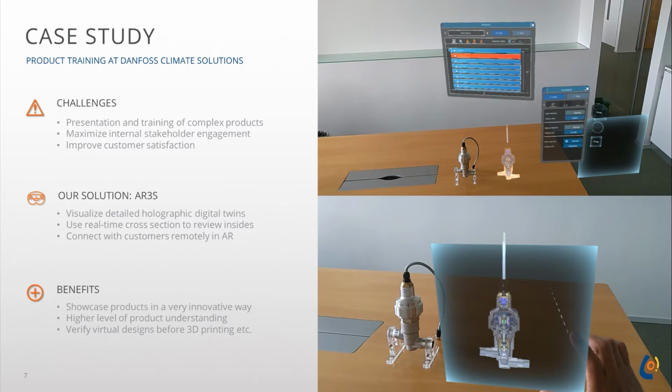But AR is a great tool also to present an already created product, or a staged and finalized product in terms of design, to stakeholders in order to, for example, make a proper presentation of the product, and discuss the details and the technical capability of the product. And with simple tools like we saw before, model explosion or cross-section, you can actually show the product without having any physical part there.